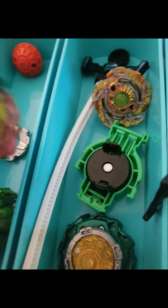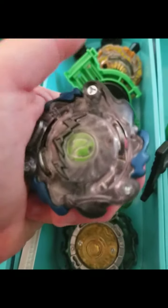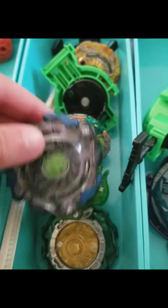Pretty bad. Doesn't have that much stamina. Here's Kerbeus. Pretty bad. Minoboros. Neprius or something. Okay. Now, I have some spare parts right there. Now we'll move on to these.